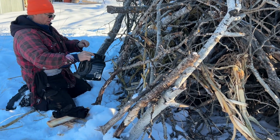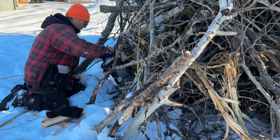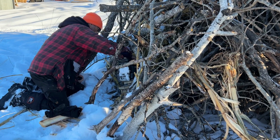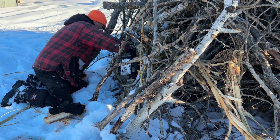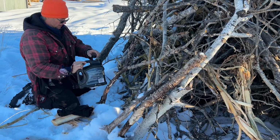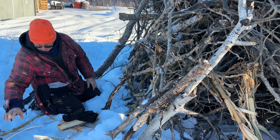Give it a little bit of waste oil. Help the dampness. Can't be much in there. I carried that up and it's not... Oh, yeah, it doesn't take much. No. Doesn't take much.